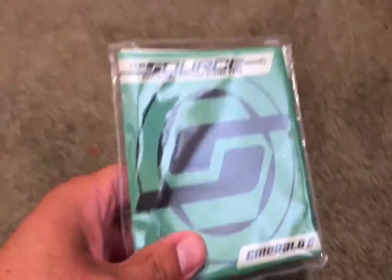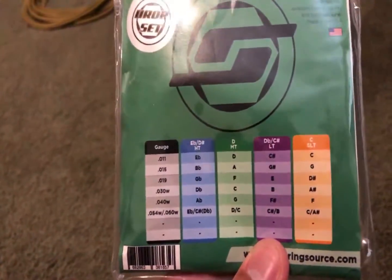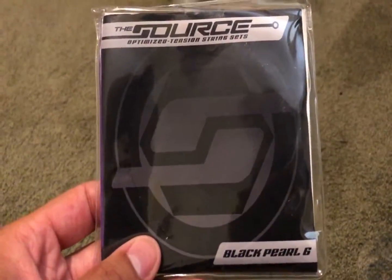So anyway, what I like about these strings is the packaging they come in. It's a plastic wrap around it. I'll put some B-roll of it right now so you can get a better close up. It's like a plastic encasing with another envelope on it, and on the inside it seems like each string has its own individual packaging. But also on the back of the packages, more B-roll coming up too, it gives you the gauges and what tunings you can do.